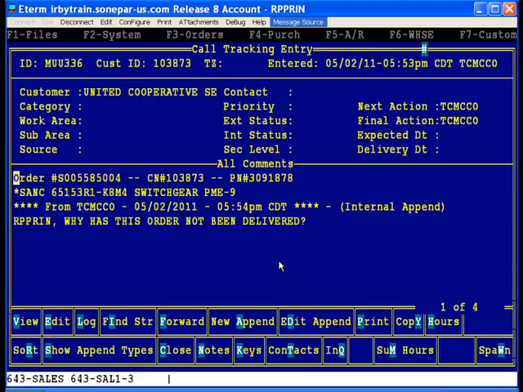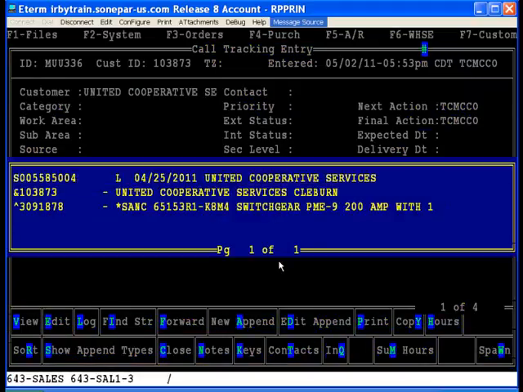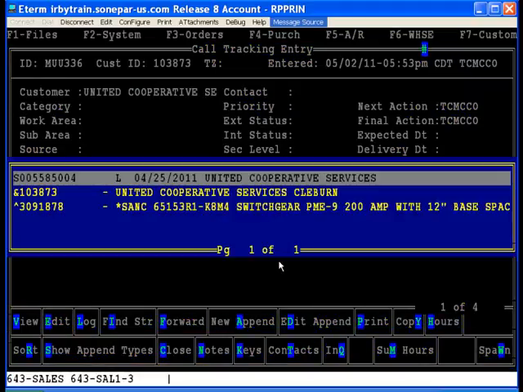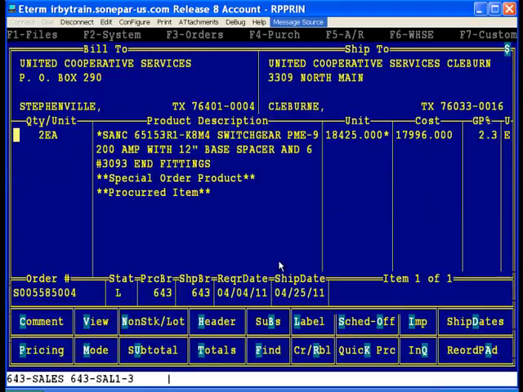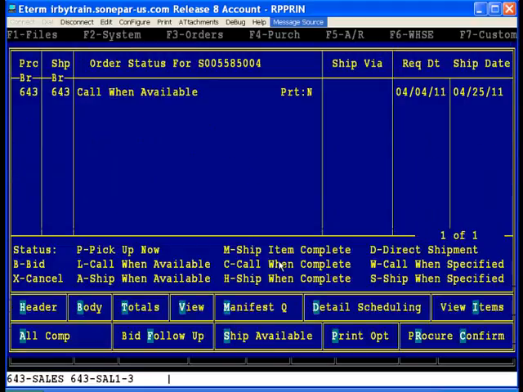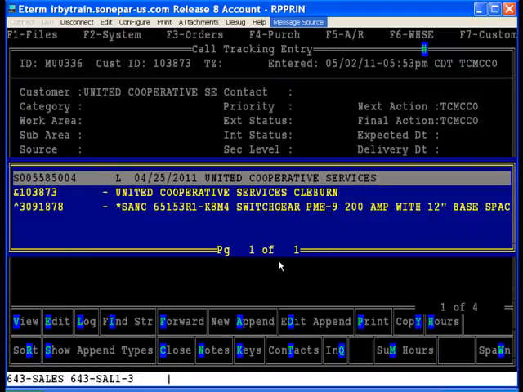Notice on the message display that our cursor is positioned on the sales order number. We can depress either Alt-V to view or Alt-E to edit. The next window displayed allows us to view or edit the reference sales order by depressing Enter on that first option, which is the sales order number. By doing so, Randy, the recipient, can see exactly what the sender saw. This is a very nice feature of trackers.